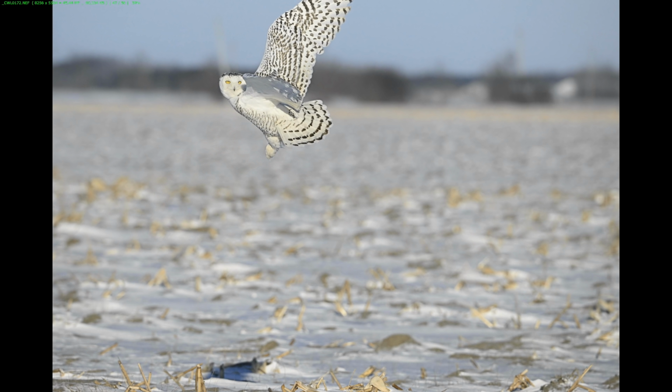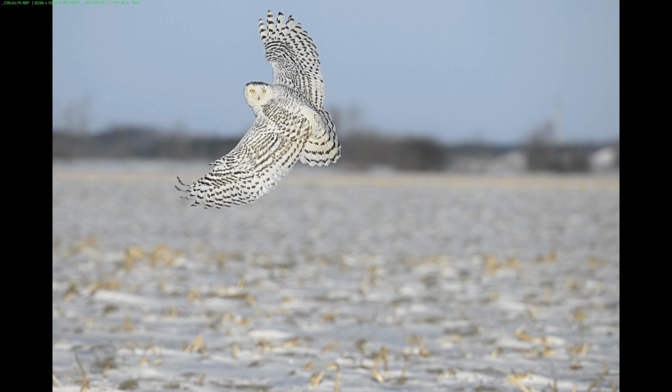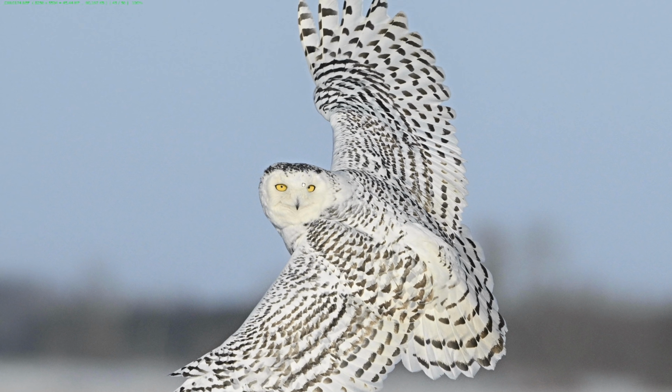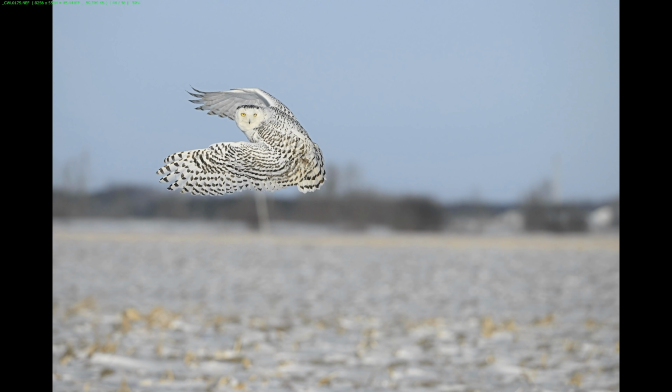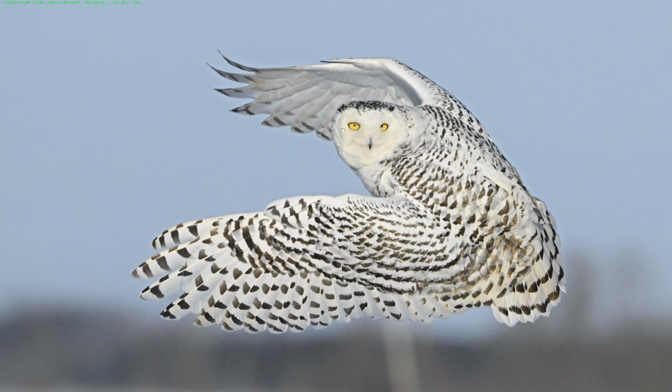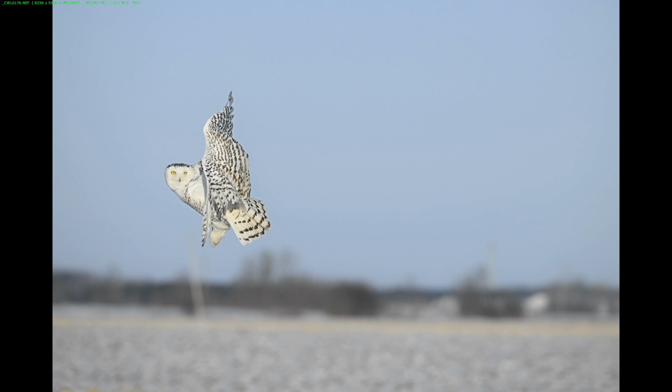We'll keep going. Our eye is still in focus. Another wing position that's kind of nice. And our eye is perfectly in focus. Wow. We're getting a lot of images that we could choose from in this pass. Again, that's a nice one. Now the background's really quite nice. We'd get rid of this piece right here because I'm not thrilled with that, but wow, that's a really nice image as well. Keep going through the sequence.